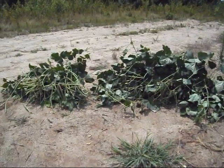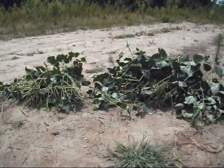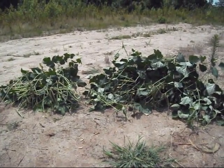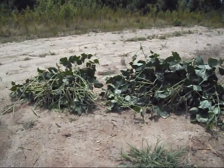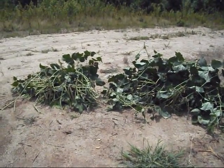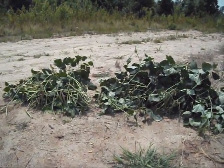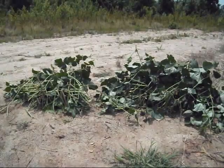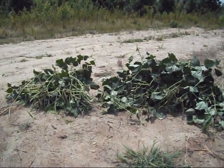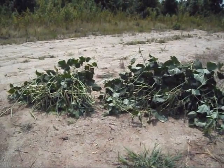The one on the left has a lot of peas on it, very little foliage. The one on the right, a lot less peas and a whole lot more vine. So when you plant your peas and beans, get them fertilized and try to get them going good from the start. And then if you see that the vines are turning yellow and dying off, you might need to add a little fertilizer. But for the most part, it takes very little nitrogen once these things get going.